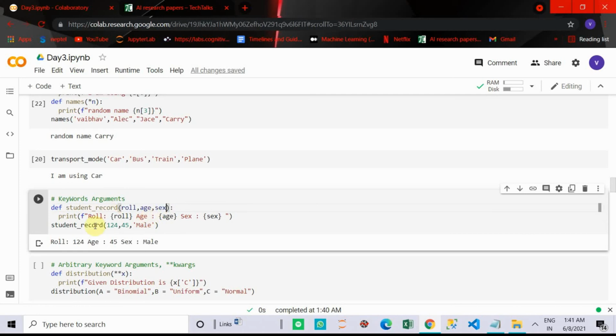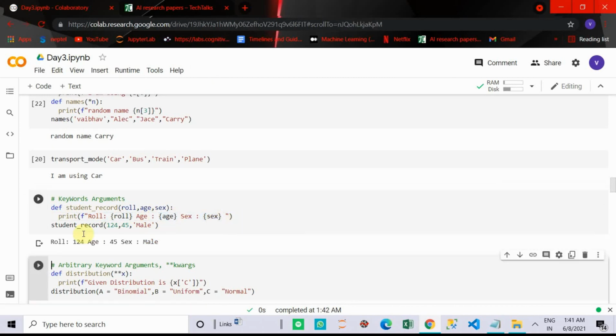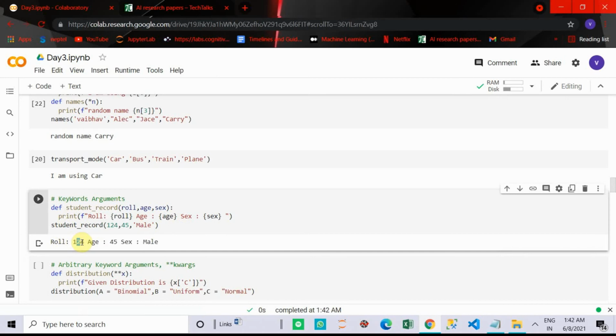So key-value pairs are there. Now if I print role for role, age for age and sex for sex, this is role number 124, age is 45 and sex is male.